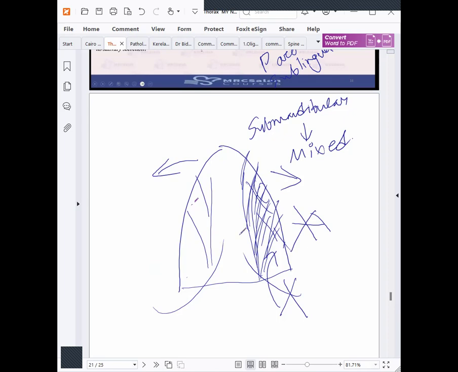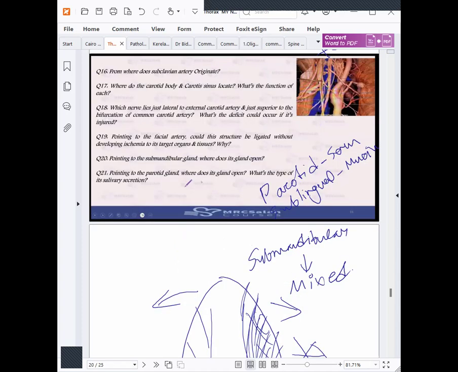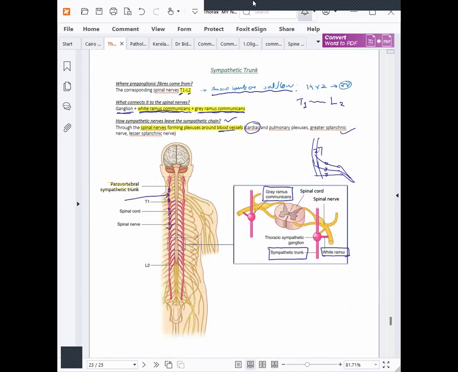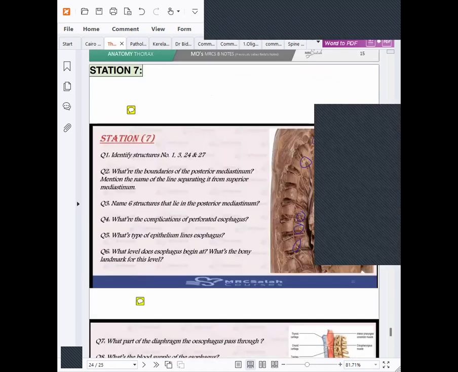Also, there will be atrophy because of the motor function loss. So four things: one, loss of motor function of the ipsilateral side of the tongue. Two, the tongue will be deviated to the affected side. Number three, loss of side to side movement. And number four, tongue atrophy. Other answers you answered properly. Very good. Okay, now Dr. Asma, you can take this station.